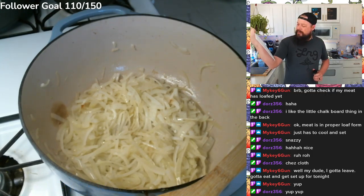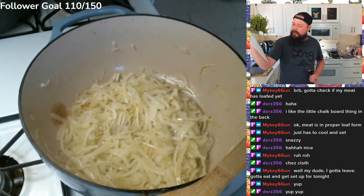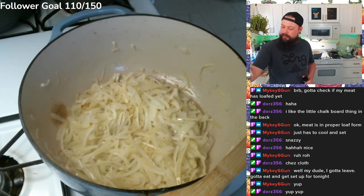All right, how much thyme is this? We got half a teaspoon of dried thyme. All right, not a whole lot.